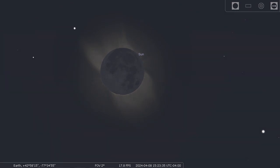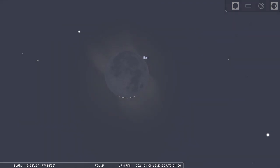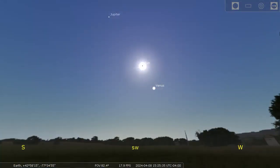The first little bit of the sun that's exposed as totality ends is like an ice pick of light hitting your eye. You must immediately reach for those glasses, and you will be impressed at how powerful our star is when you see it exposed once again. That's the eclipse of April 8th, 2024, as seen from Rochester. The next one coming to the United States: August 12th, 2045. See you then.